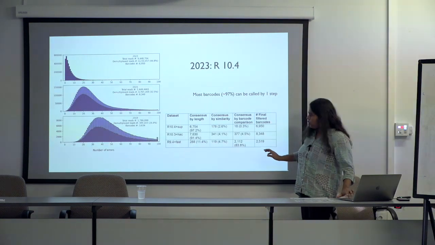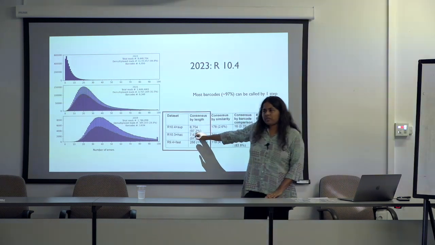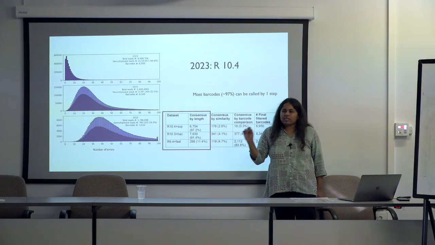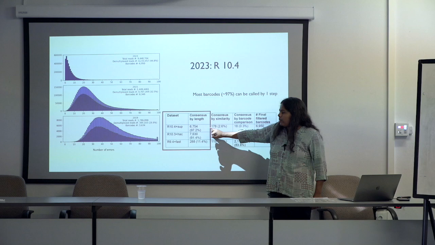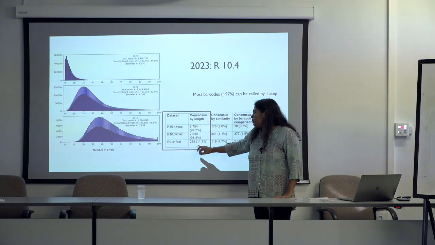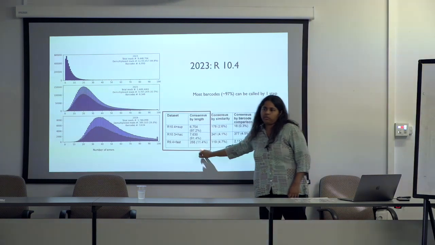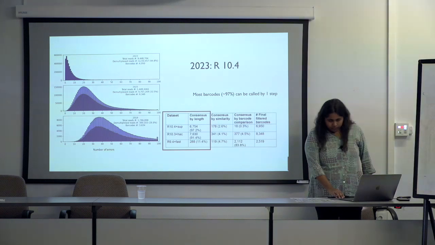So with the 10.4, when we looked at the consensus by length, 97.2% of the barcodes were coming at this step itself. Flongle gives slightly worse data than MinION. So this is MinION's numbers. But you can see the issue in the earlier days of fast base calling in R9.4. We were hardly getting anything with just the length criterion.